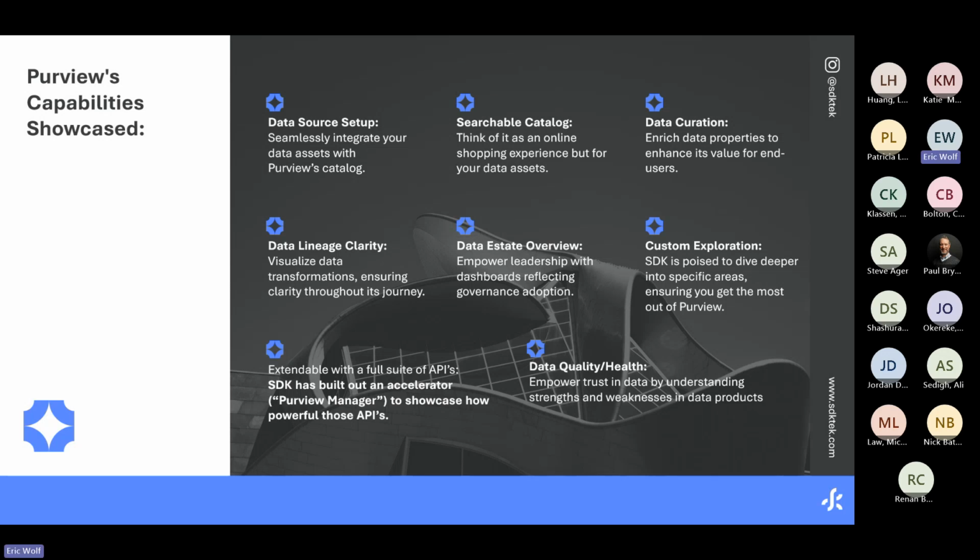From a data estate overview perspective, Purview provides some built-in and embedded dashboards to provide an executive status as to the level of adoption of the data governance program and what proportion of assets have had curation either completed or at least initiated. This provides some visibility into the effectiveness of the Purview implementation at the organization and provides insights into how to improve adoption strategies by various stakeholders within the organization. So, for example, if I have a curation activity which is falling a little bit behind, I can see some dashboards that reflect that and then provide some actions that I can actually perform to make those metrics a little bit better. So Purview has some of that excellent capability.